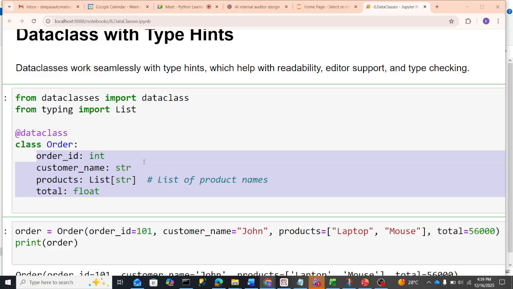So that is an advantage that we can get with the help of data class. If I mention the data type is integer, it only takes integer values. Similarly, string, it allows strings, something like that.